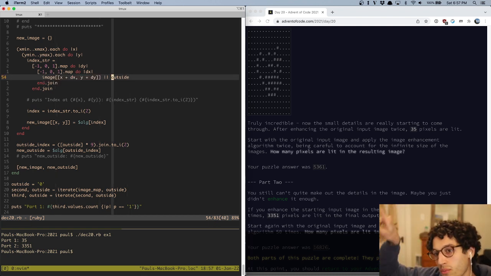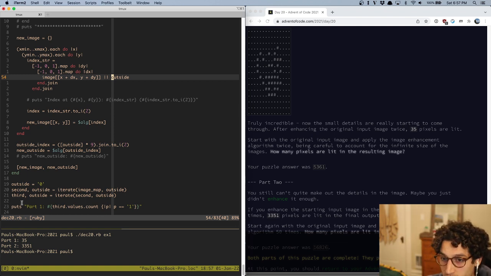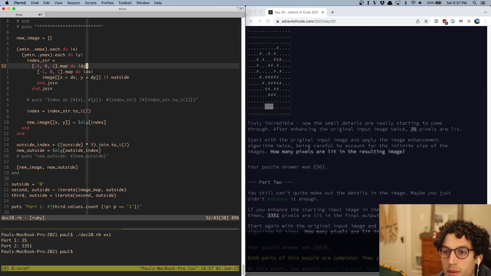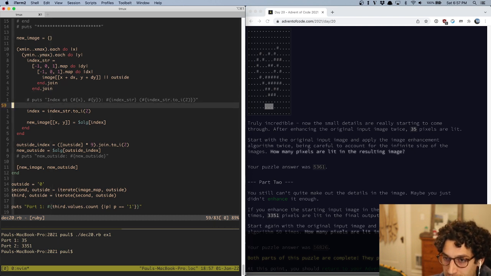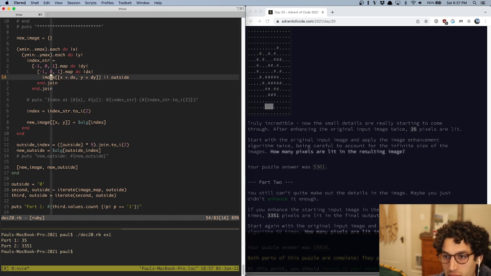That's basically what is contained on the outside. So when you start, the outside is these dots, which are zeros. So we build up a string of that, and then convert it to an integer in base 2, and then we look up that index in the algorithm and set our new image value.